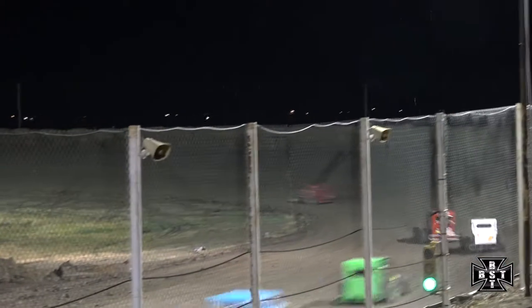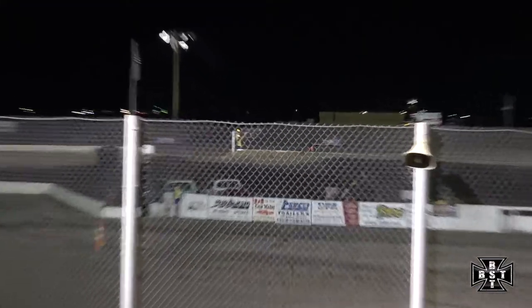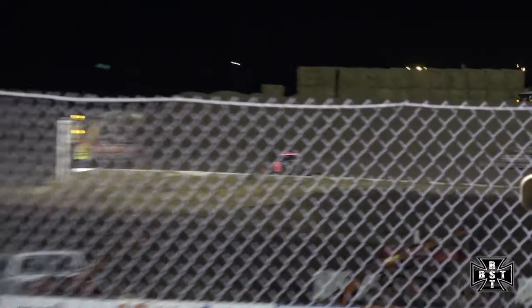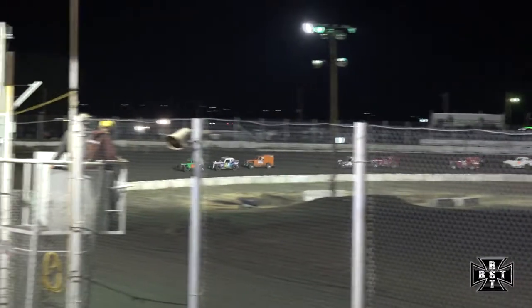Quickly winding down. Trouble down the back straightaway. We got a car sitting sideways. Caution flag is out as we got the 707 car. We'll see if the hometown driver, Jesse Taylor, just down the road here in Fort Morgan, Colorado, he'll set the pace. He'll set us up high. And we'll work out of corner number four on the low side back to the green flag.